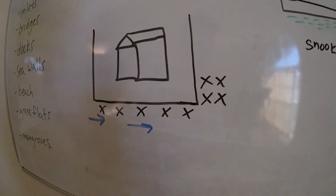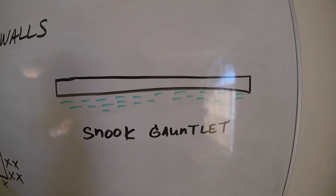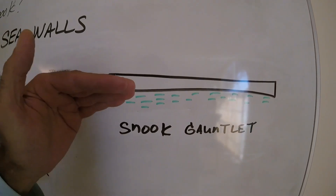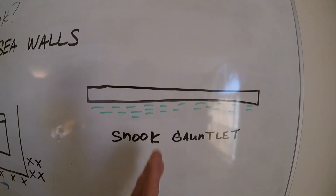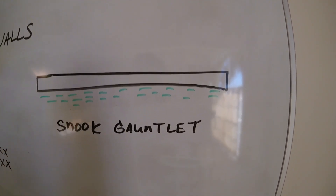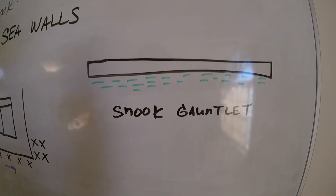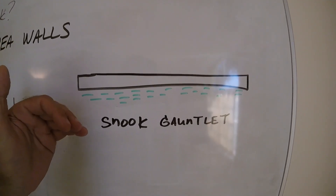This is the snook gauntlet. All the little baitfish — mullet or whatever — are stuck and can't go any further along the wall. The snook know it, so they'll just sit there and wait for something to come through because they've got them pinned — the only place bait can go is out of the water. As soon as a school of 50 mullet comes through, boom, you might see an amazing frenzy. Then it might be an hour before another school comes by, but the snook don't care — they'll sit back down and digest and wait for the next round.